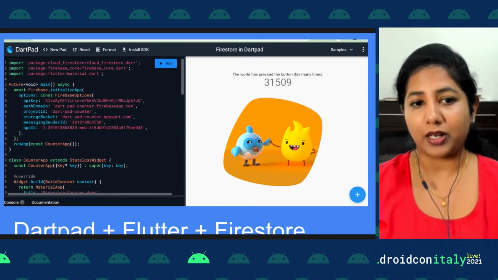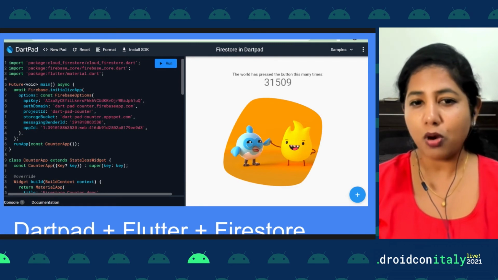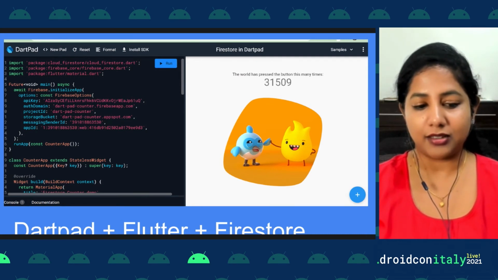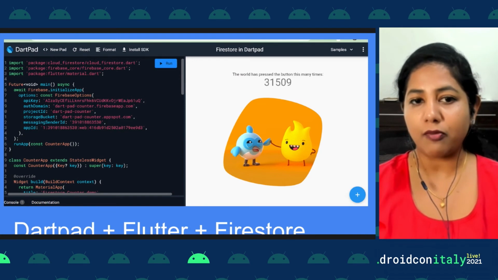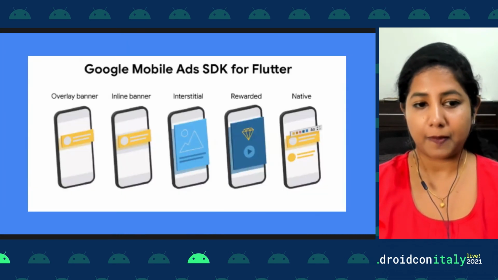What more can we expect from Flutter? So give it a try. It's the Dartpad, and you can create applications now using Firebase. Also, if you want to try a simple login, you can do it. And yeah, this is about the latest update that we have. And definitely, if I have to talk to someone about Firebase and Flutter, I don't have to use my system. I have a browser, I can directly show them the functionalities and explore the features.